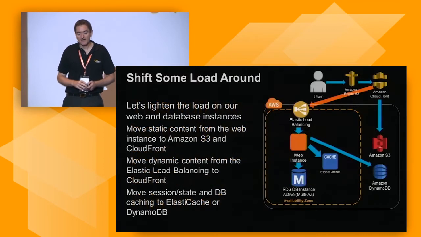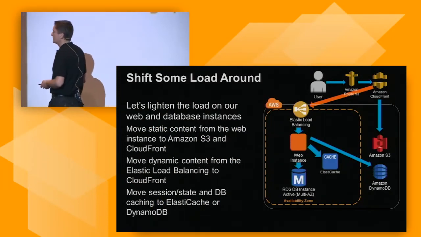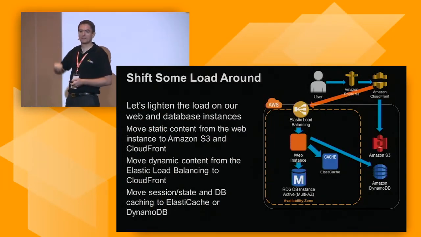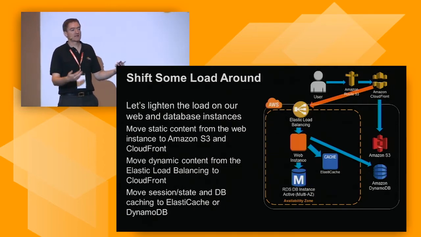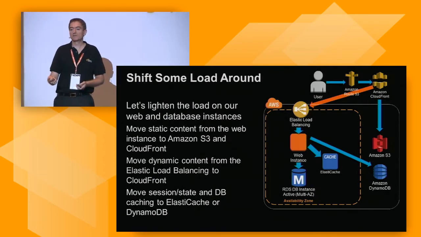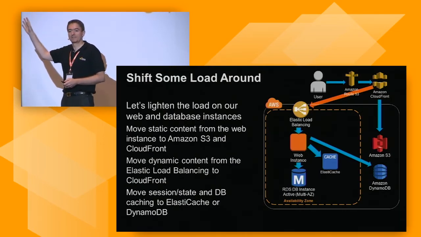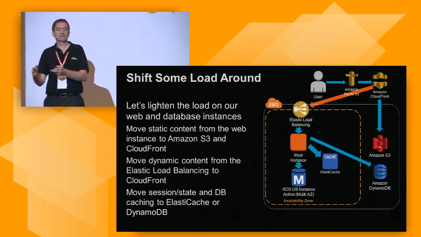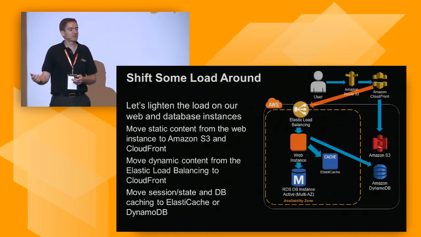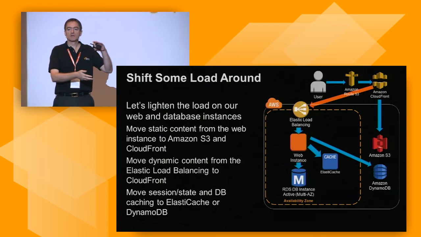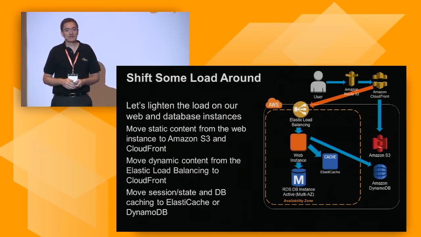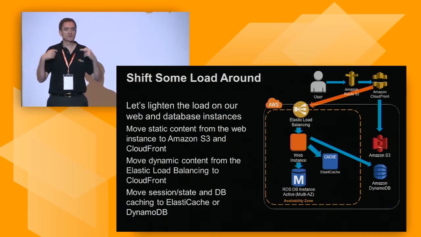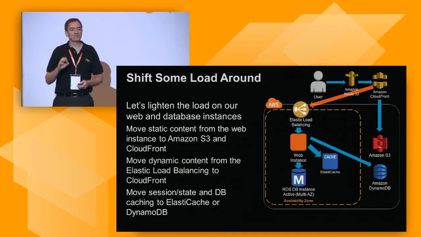So what is that? Well, if we look at some of the other services we have, we've got Amazon S3, where we can actually offload some of our static content, such as HTML, JavaScript files, image files, and so forth, and then we can deliver that through Amazon CloudFront. Now, this is quite surprising, and many customers find this, when they offload the static content, and even some of the dynamic content to CloudFront and S3, the size of the middle tier servers and the number of them drops dramatically, because they turn into mainly application servers now, not just the web tier serving out a lot of the web traffic. And that really helps you scale.